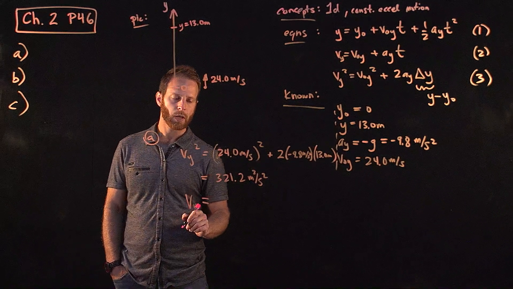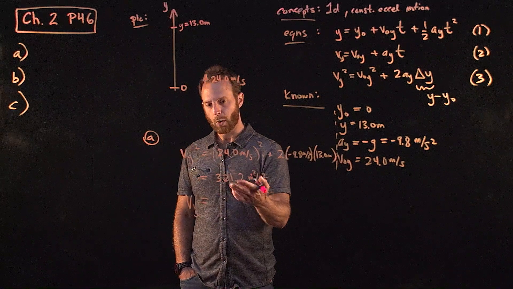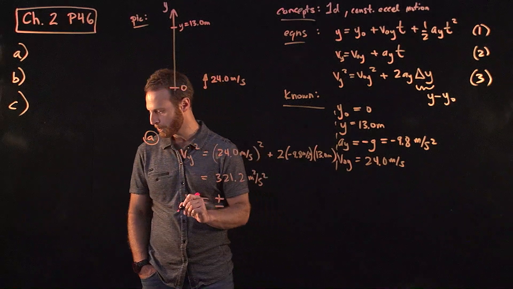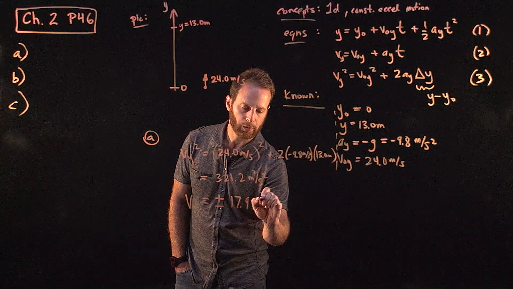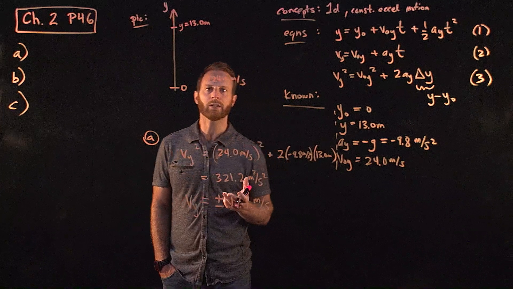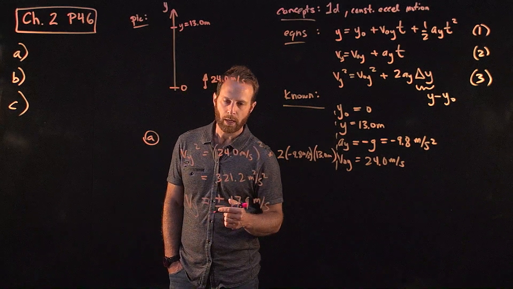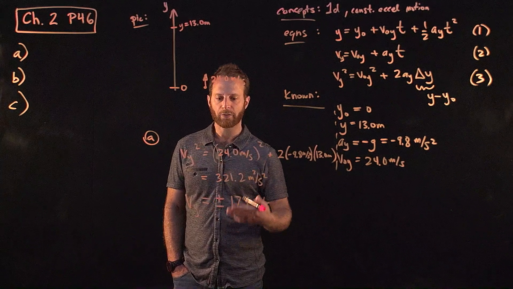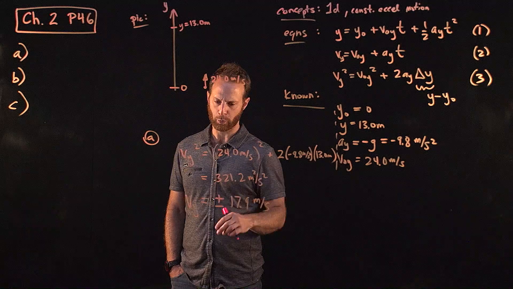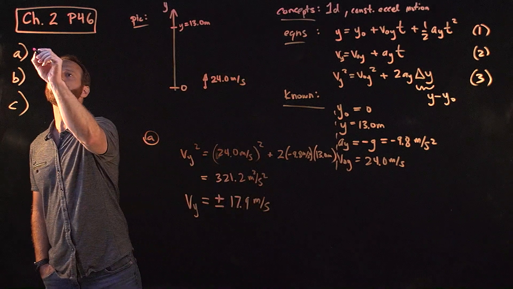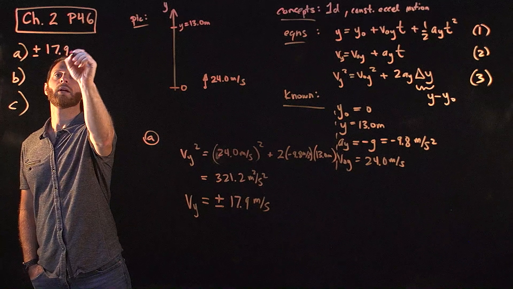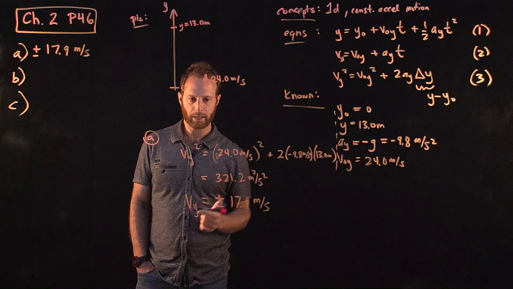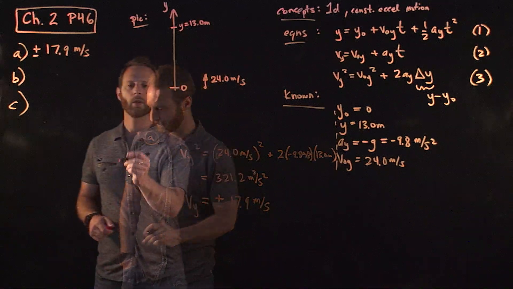We're ready to figure out what the velocity is at that point. We need to take the square root of this number, which, keeping in mind, when you take the square root, you always have the possibility of plus or minus. So I should write plus or minus 17.9 meters per second. Now, we could be lazy and not really think about this and just assume it's the positive. But there's nothing to stop us from choosing the minus. So we have to ask the physics, the physical question, which one should we choose? So for the moment, let's just keep both of these options. Plus or minus 17.9 meters per second. And we'll figure out each sign will correspond to a different physical aspect of the problem.